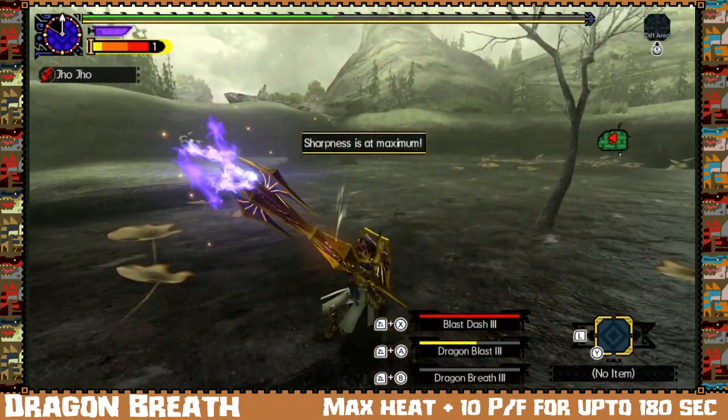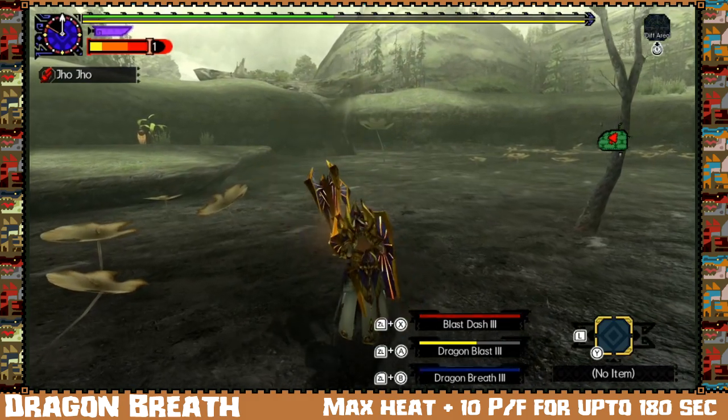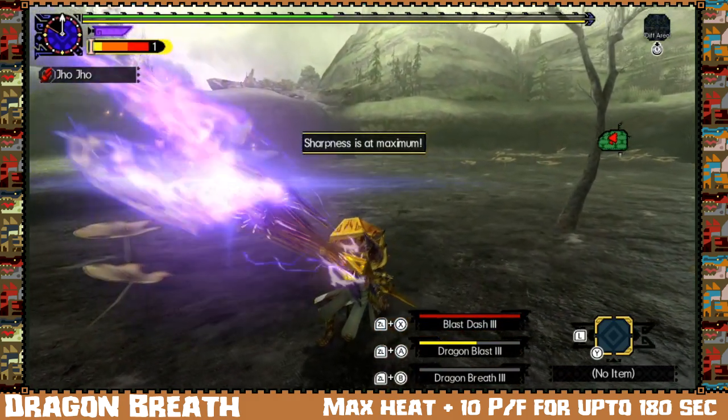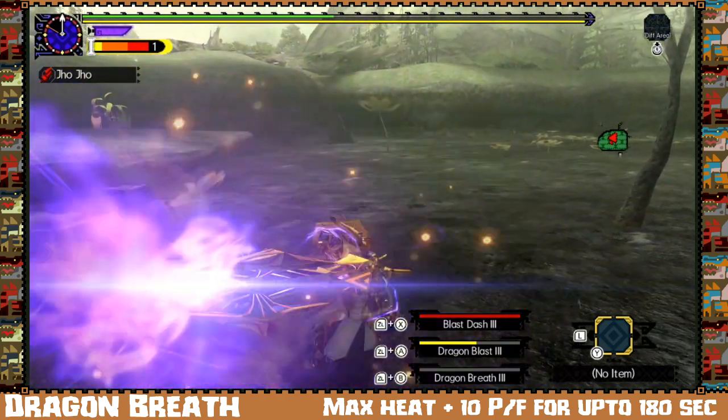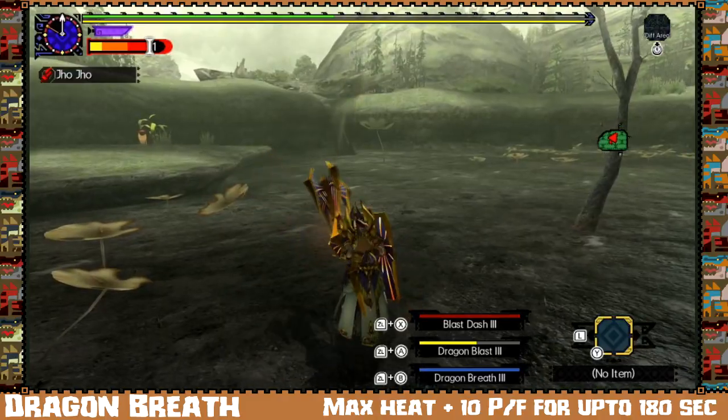After a short charge, the Gunlance is kept at a dangerously high temperature, adding 10 power and fire damage to the shells. This starts at 60 seconds at level 1 and goes up to 180 at level 3. Just don't tell the Smithy about this, he already knows and he's not too happy about it.